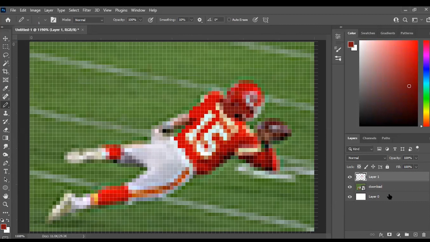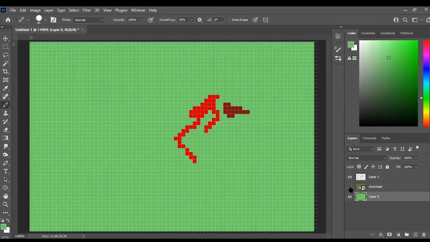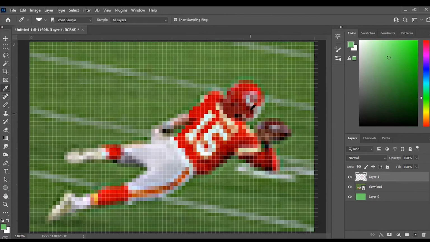So if I wanted to really work on this, I might come through on my background, get like a green or something. All right, so now I've got my little dude. It's not a great green. There we go. So now I'm just coming through here and I'm playing around with the coloring, making sure my pixels are aligned, getting stuff kind of in the right spot.